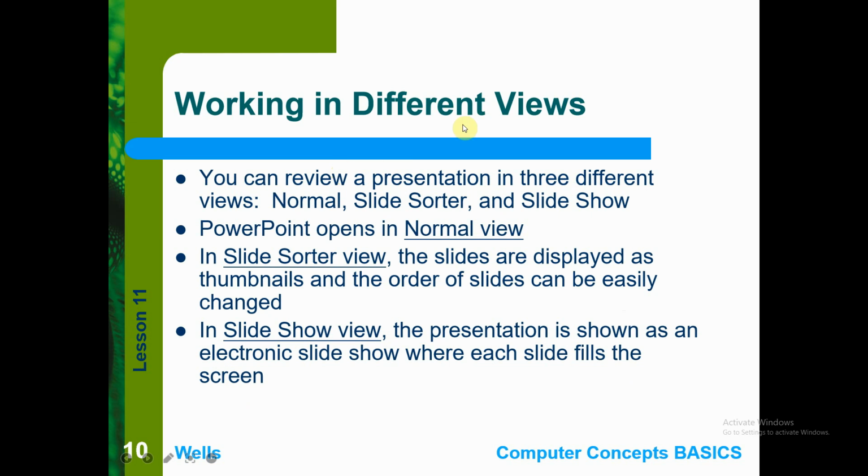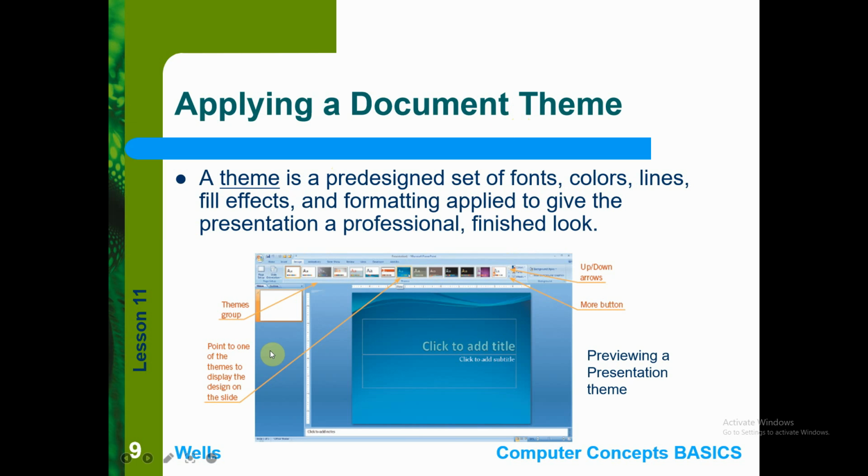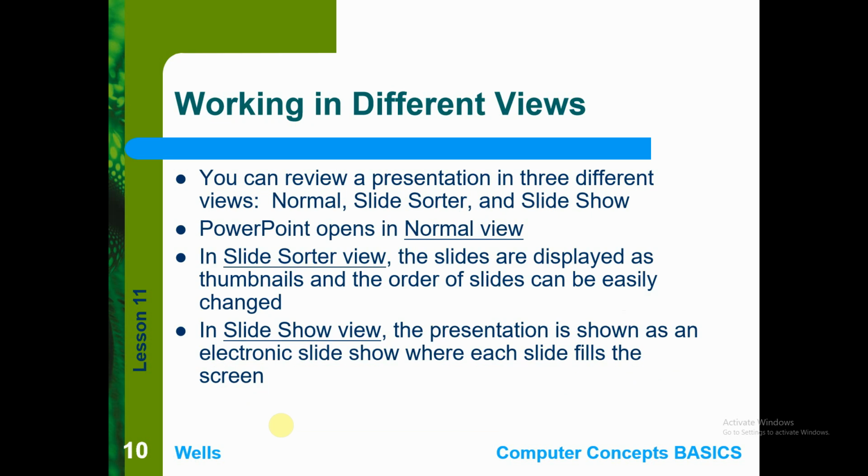So we work in different views: normal, slide sorter, and slideshow are the presentation views. Slide sorter view displays slides in thumbnails, and the order of the slides can be changed by dragging a slide to its new position. You just drag it from one part and drop it there.